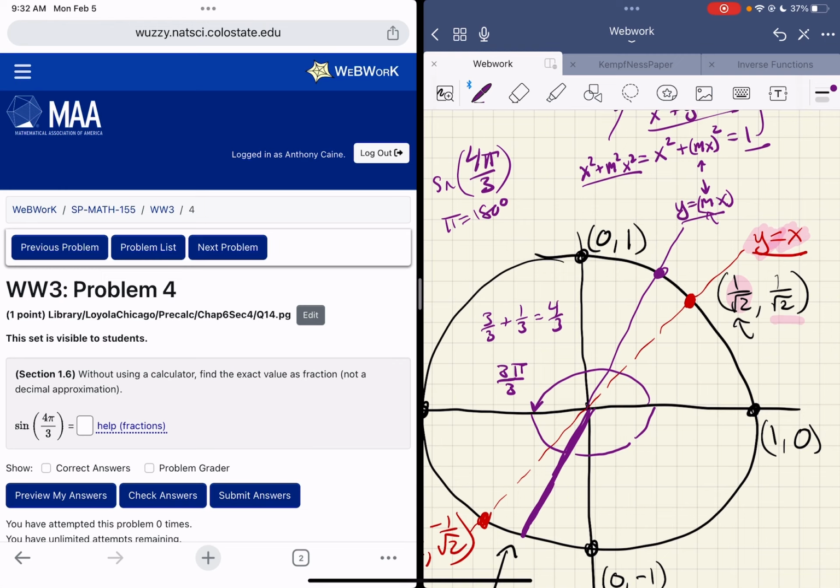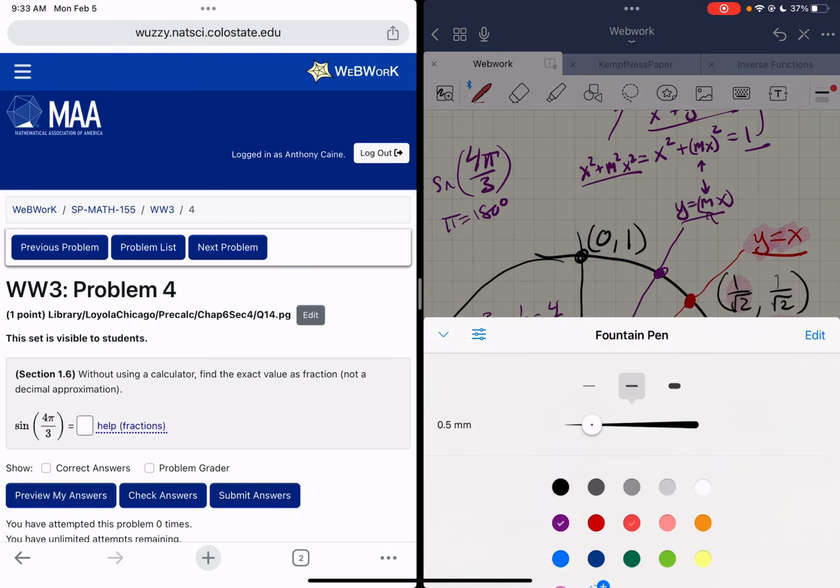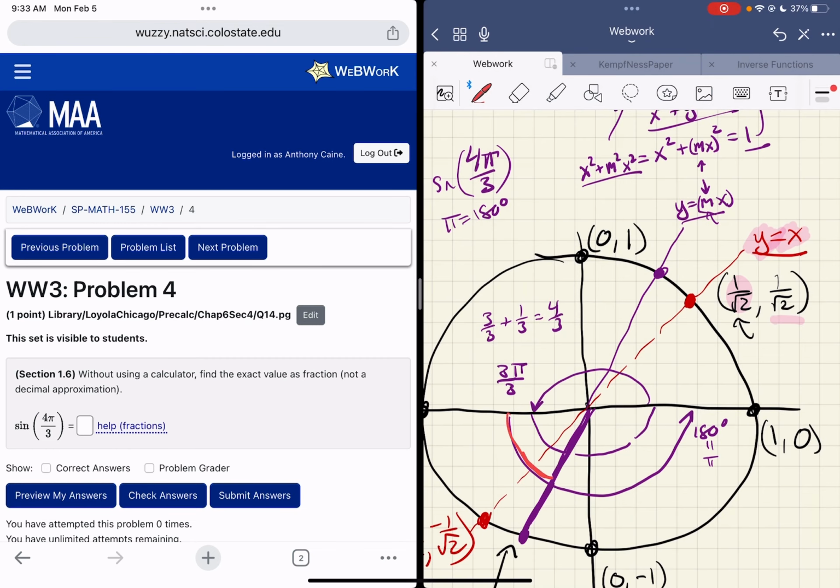And we could figure out that slope potentially. Is this worth the time? I don't know. Here's what I'll say instead. We know this whole thing is 180 degrees, or pi, whichever you'd like, and we did a third of it. So that means that this segment here is a copy of pi over 3, or 60 degrees. Okay, however you like to think of it. So, oh, too big. All right.